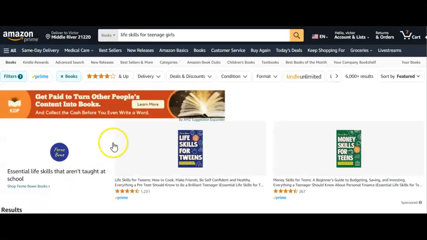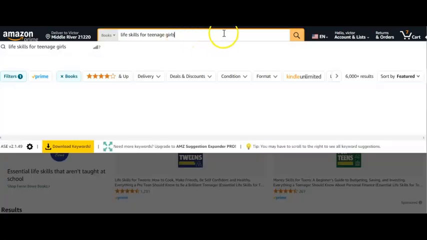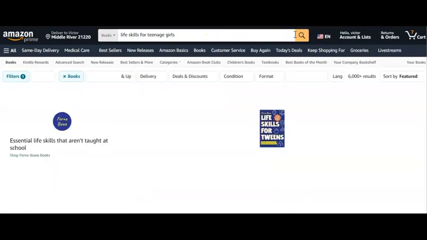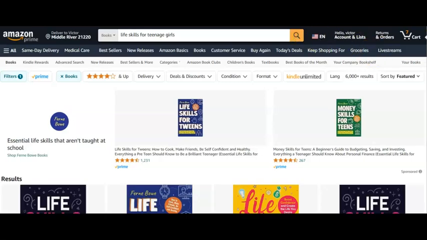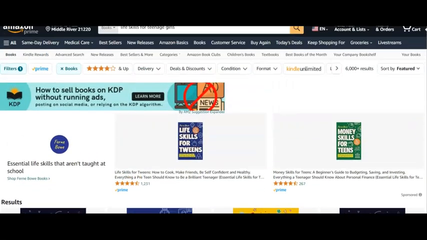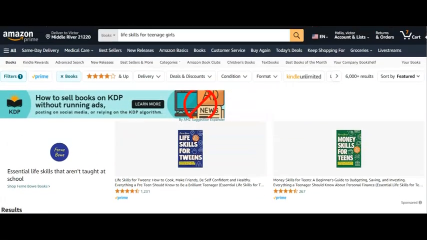So right now I'm inside amazon.com and we have been working with the keyword titled Life Skills for Teenage Girls. Once you type this, we want to find out if this is what customers are already searching for right inside Amazon. So I'm going to click the search bar again, and we can definitely see other books that have already been created. So what we are looking for right now is our book title. Basically, Life Skills for Teen Girls will be our book's title, reason being that this is what customers are already searching for.